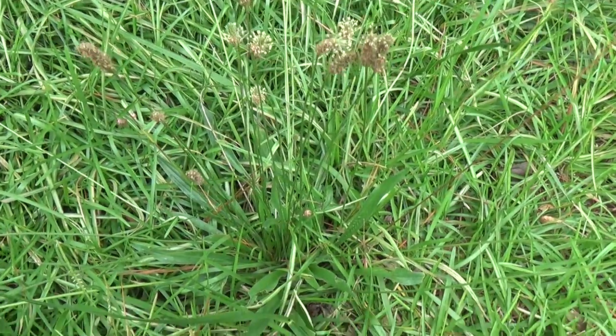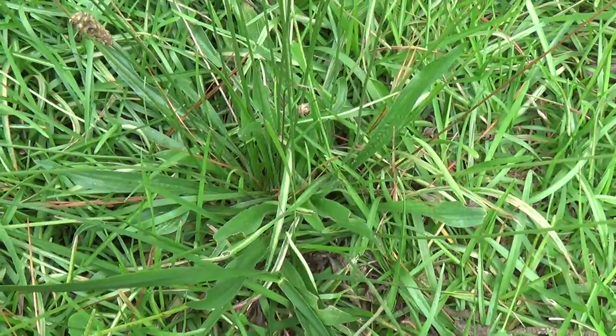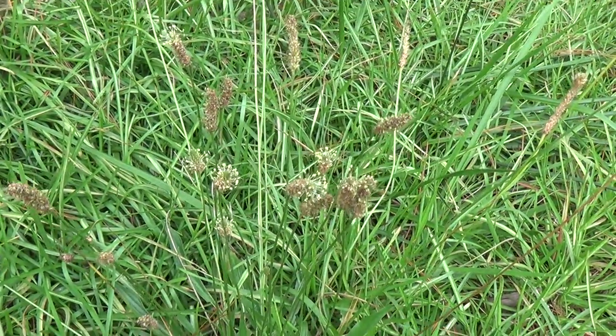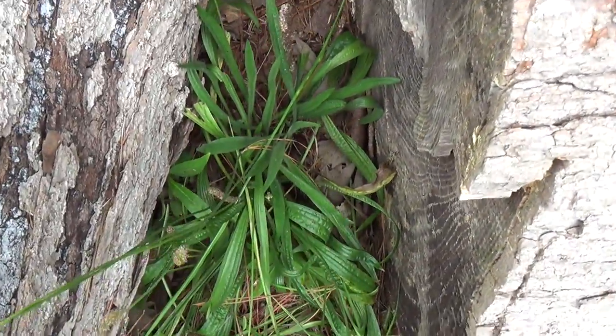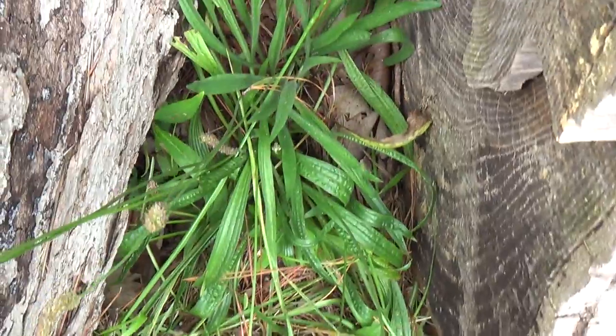Here's the second ingredient for our salve — this is narrow leaf plantain. We were hoping to get some broad leaf but you got to take what nature gives you. See what the flowers look like. This is a very common plant, find it most anywhere. There's another specimen right here. This one's a nice healthy one so we'll probably collect some pieces from this as well.